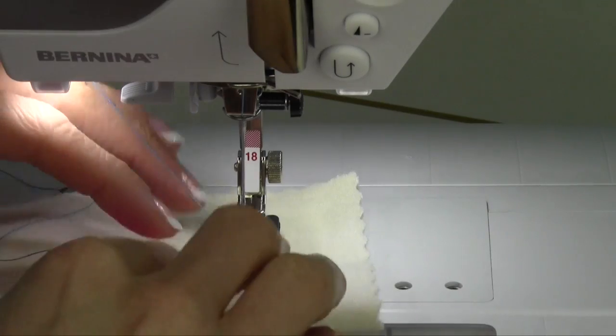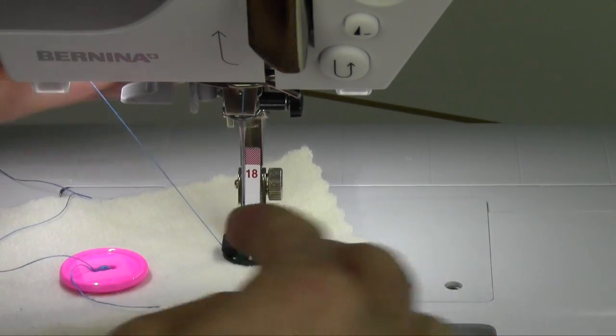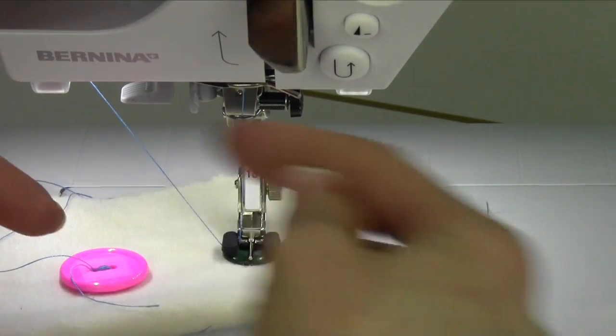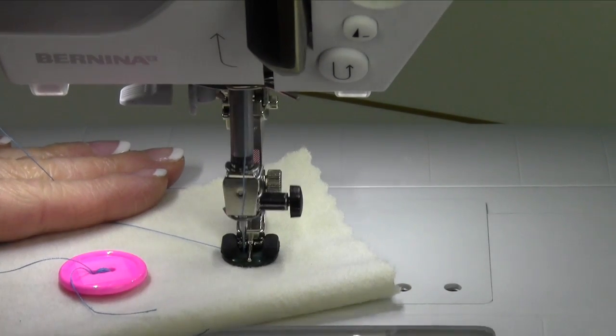If you have a four-holer, depending on its size, what I like to do is start on the holes that are on the front, do those, and then all you have to do is slide back and then do the set behind it. Once again, make sure that you always test your swing of the needle.